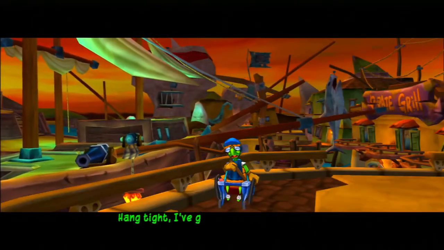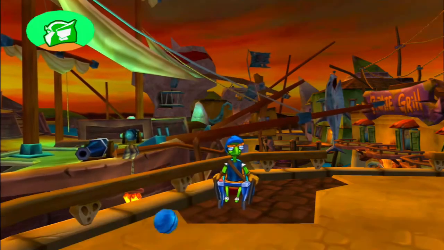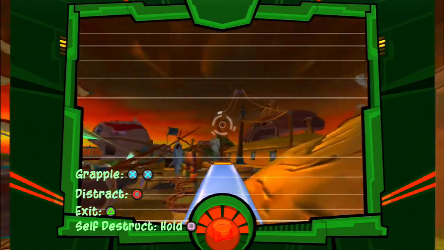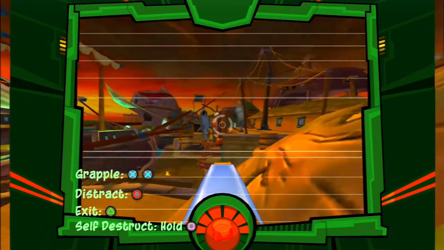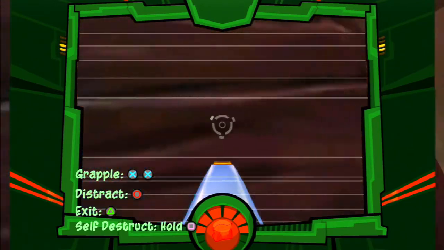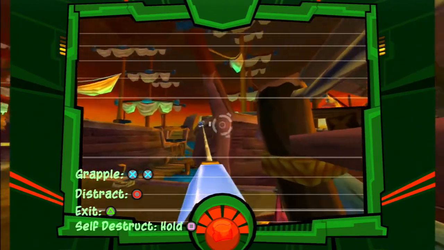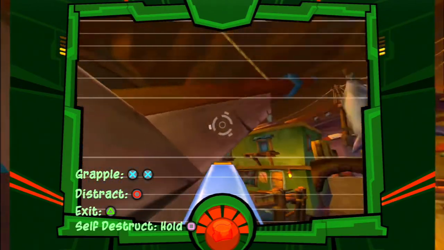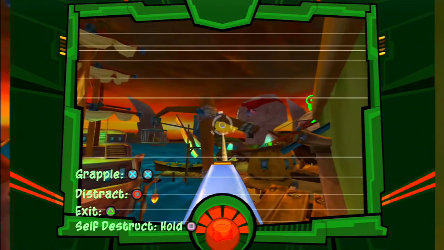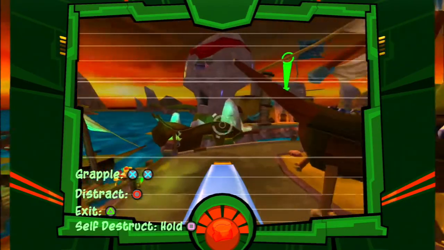Hang tight. I've got a new and improved grapple cam on the way. This dust is really nasty. I can't see a thing. Let's do this! Aw, man. Why is this even a thing anyway? Like, it's interesting and all, but I really don't like this, because it's so hard to navigate. Like, see, look, it's so hard to navigate. Where is she at? She's way over there. Too bad she didn't get dynamited by sharks. I mean, she could have, but you know.